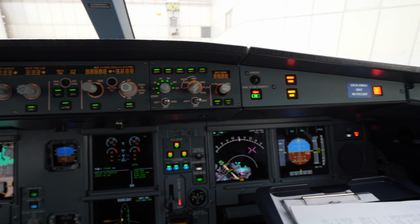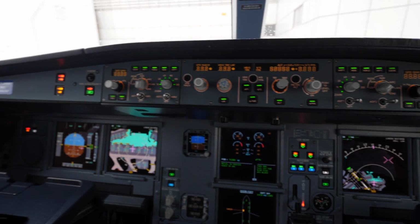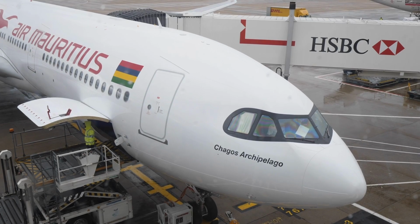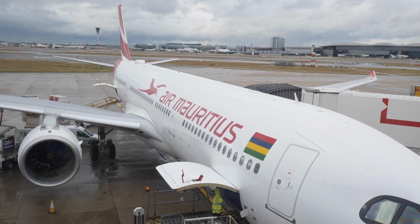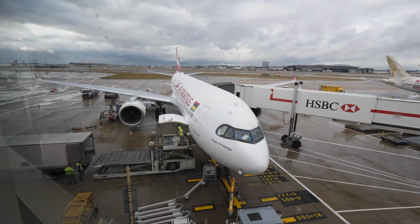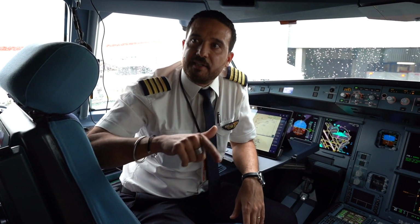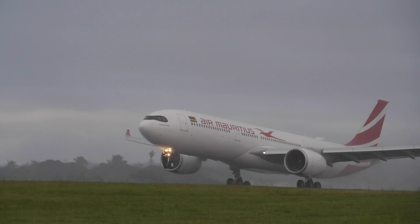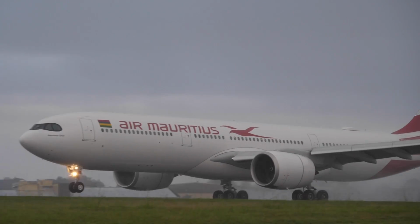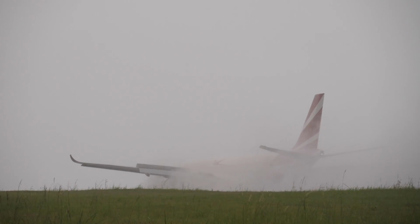A second system, during the landing, is called ROPS. It's the Runway Overrun Warning and Prevention System. When you are approaching the runway, based on the data that you are putting inside the aircraft, it tells you if the aircraft will be able to land in these runway conditions with the runway length that is available. If not, it's telling us runway too short, or max reverse, or max brake.